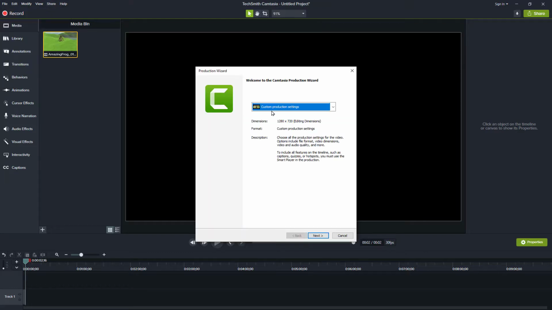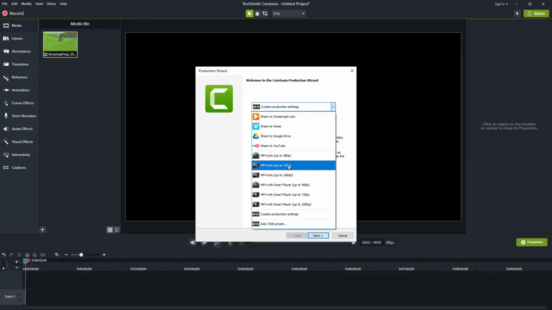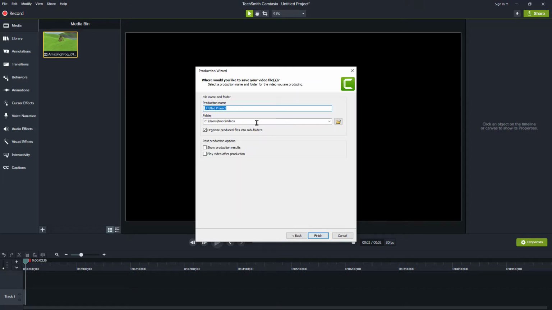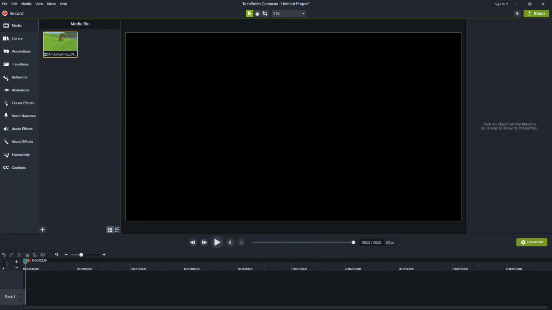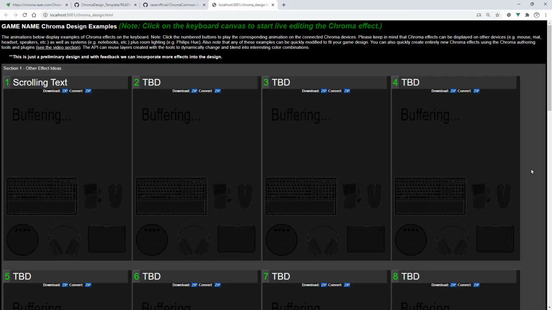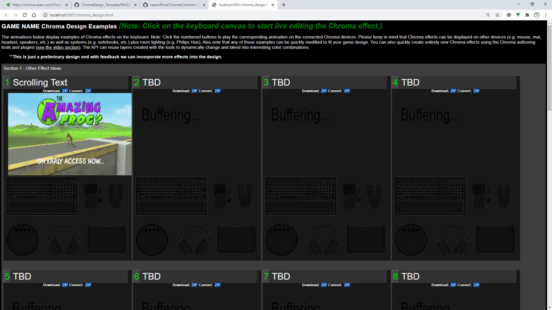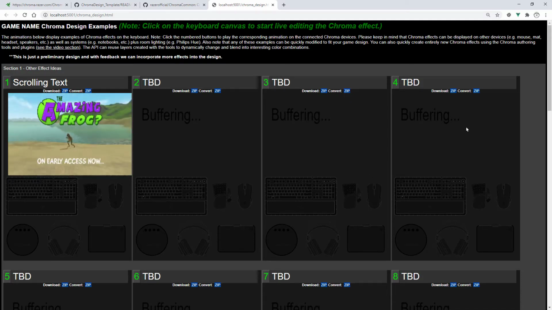Okay, so share the local file. When I make these clips, 720p is big enough. These are all going to show on the page, so we want to make it as light as possible. And video 1, and for whatever reason, I have to constantly paste in the folder and turn off organize. Whatever. These two settings aren't persistent. So anyways, finish. It'll export that little clip. And now if we go back to the page, if I control R to refresh, there we go. There's that clip right there. So 1 down, 14 to go.